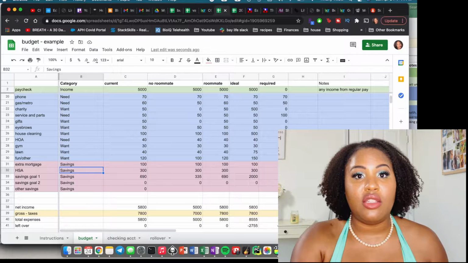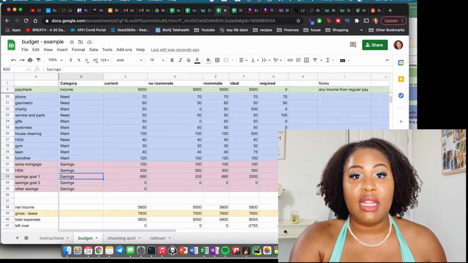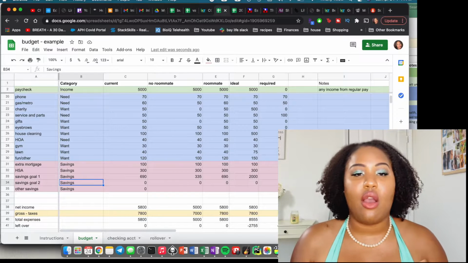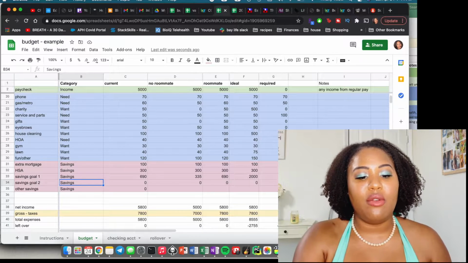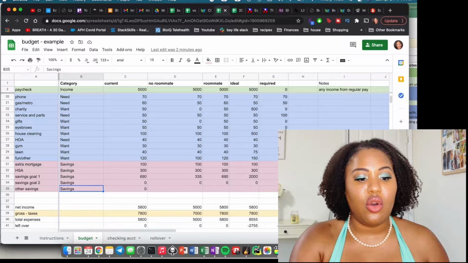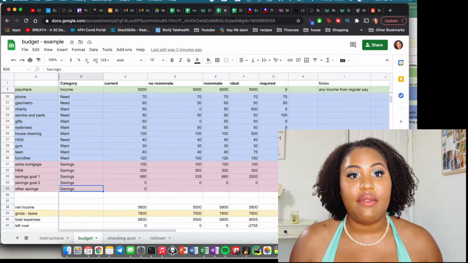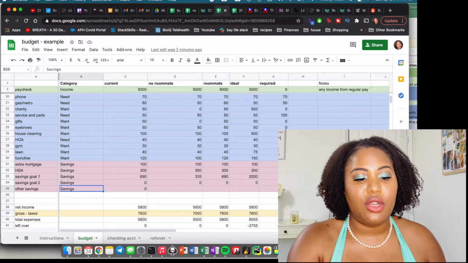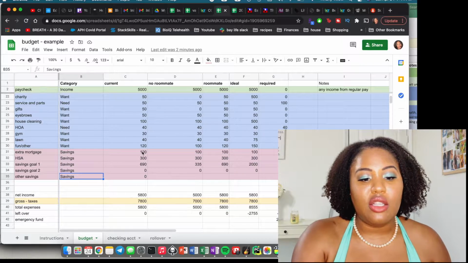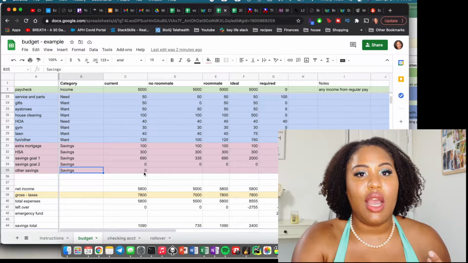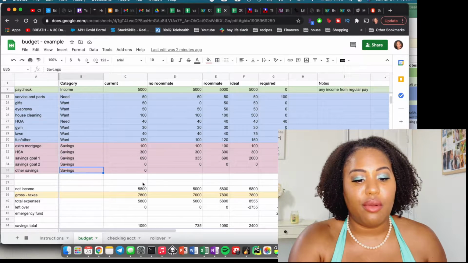Or if you're putting money into a health savings account, or into an actual savings account, or any investment account or anything of that nature, I create rows for any different savings goal. And so if you have multiple different debts you're trying to pay off, or multiple different things you're saving for, then you might have a row for each one of those. So this part up here is pretty straightforward. It's just you writing down how much you plan to spend and how much money you're making.